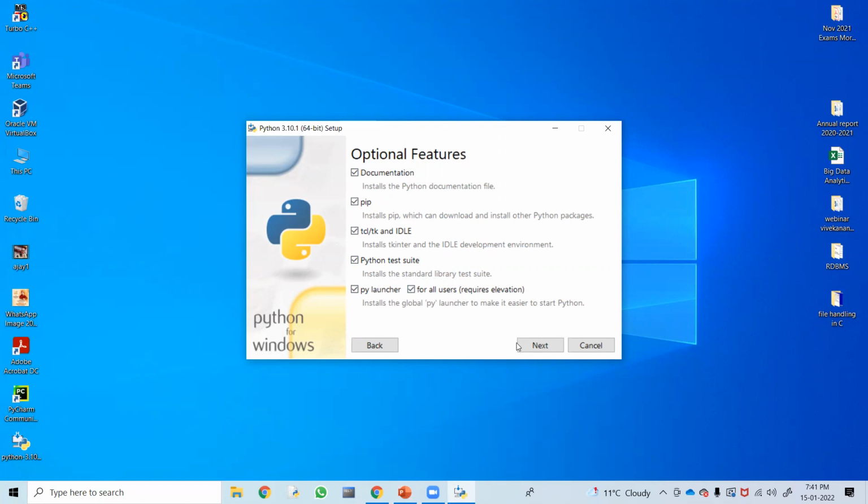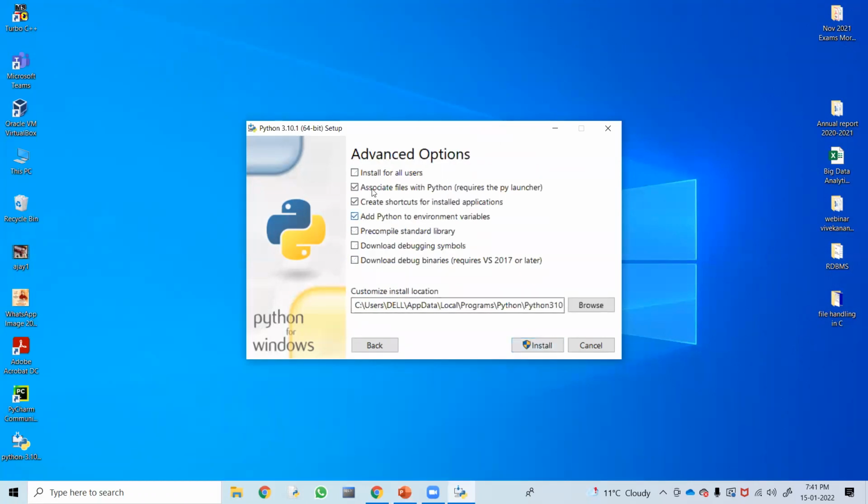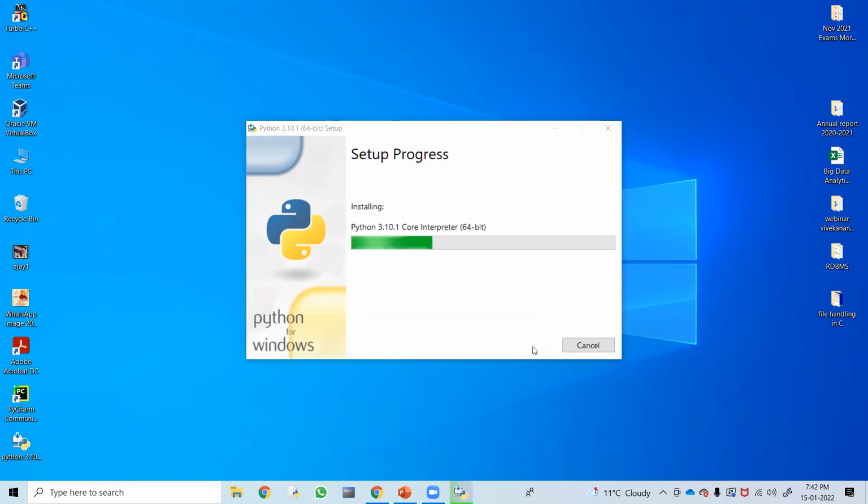Okay. And then you can click on next, and you can click on install for all users. And this is the folder where Python gets installed. I'll just make a change here. You may let it be the same, but I'll install it in the Python 3.10 folder, so that I'm reminded that this is the Python 3.10 version. So once done, you can click on install and the installation process will begin. The installation process will take some time depending upon the system configuration that you have.